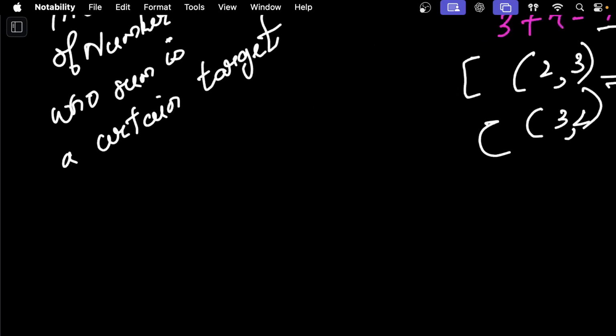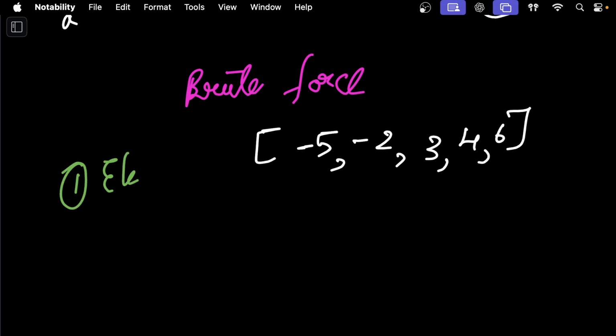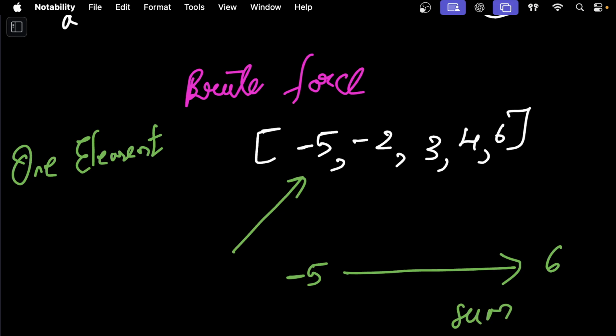Our goal always has to be to think of the brute force first. In brute force, I can access only one element at a time. So you take -5 and go to the end, checking if the sum equals the target. Then repeat this process n times.